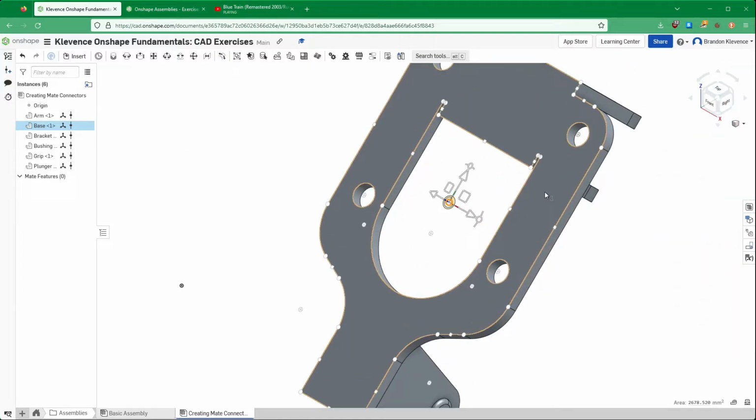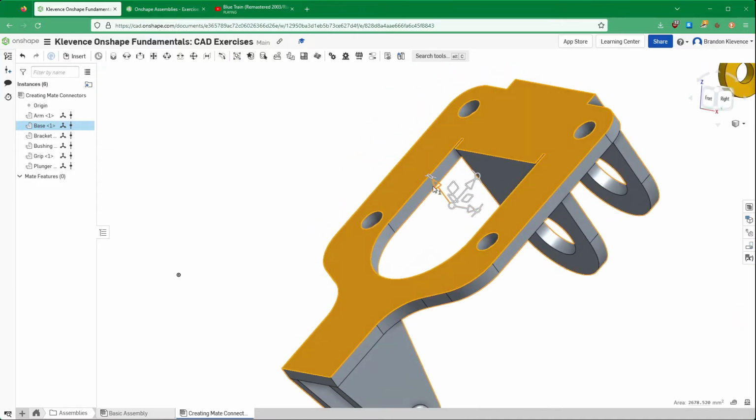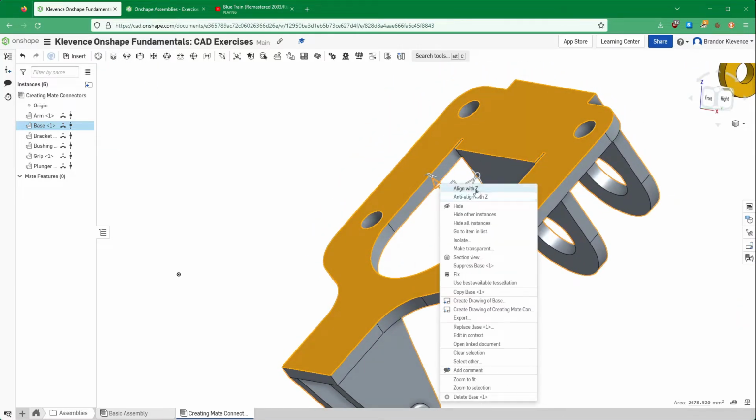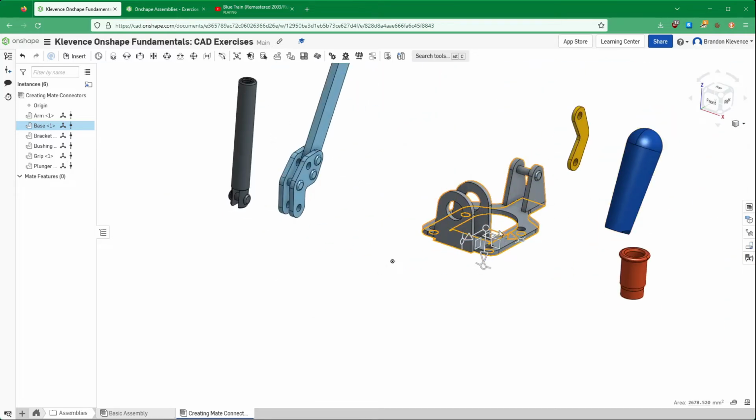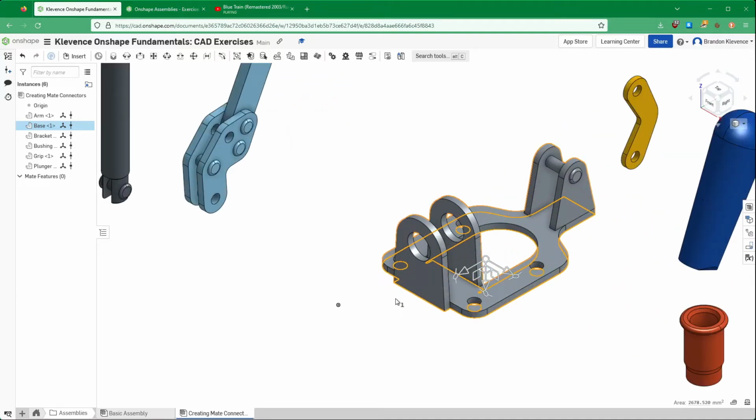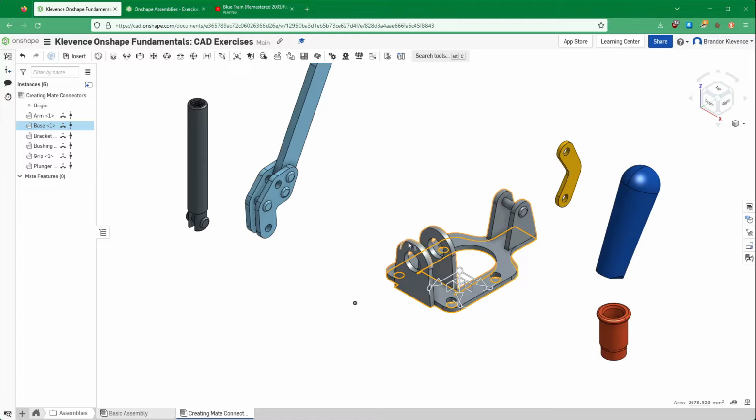Now, it can be a little tricky at first. Sometimes you might have to zoom in like you just saw me do. But once you get your mouse in the right spot, you'll notice that the triad snaps to the center of the part. So we want to see that. That's great. What I should be able to do right now is make it so that this arrow is either aligned with Z or anti-aligned with Z. That's going to make it so that the part's rotated around and it's in an orientation either pointing up or down. Anti-aligned with Z seemed to be the way we wanted to do it. Again, these parts here, the pin and these two little finger slots, are pointing upwards. That's great.